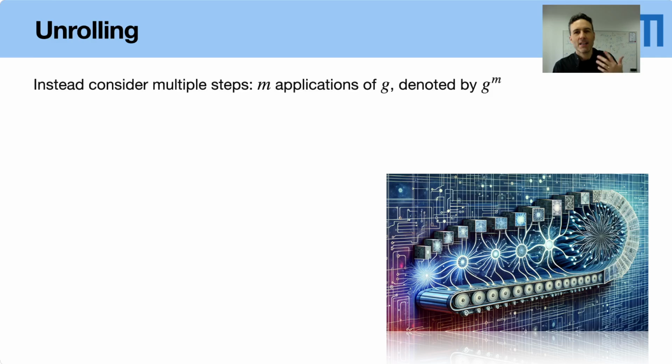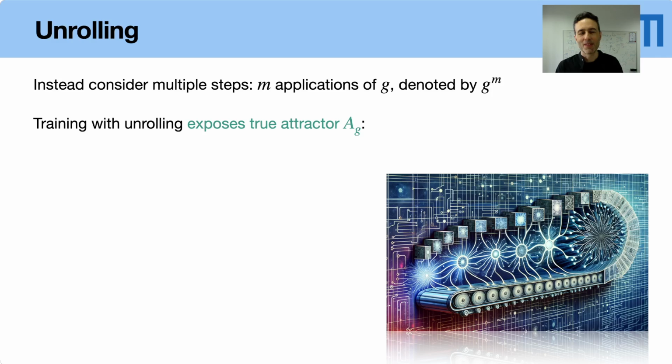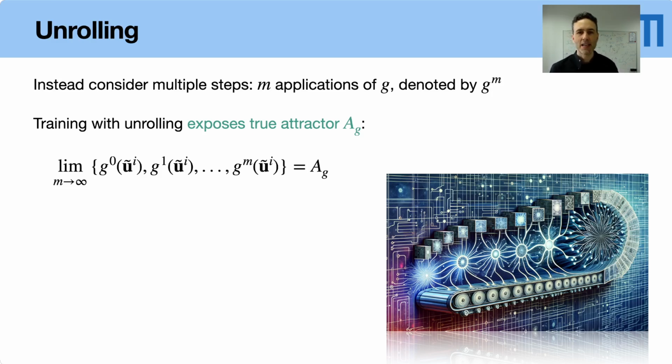Now, these multiple applications of our G will be denoted by this lowercase m, indicating multiple steps of unrolling. And if we do this, especially if the m gets large enough, we really can expose the attractor of this learned G at training time. So as m goes to infinity, at some point we're really unrolling the whole chain, and this shows the true nature of what we learned with G for training. And now if we minimize the difference between this AG and our ground truth AF, we can actually train the correct thing, also the long-term perspective.